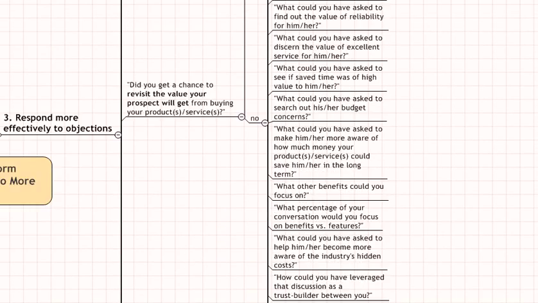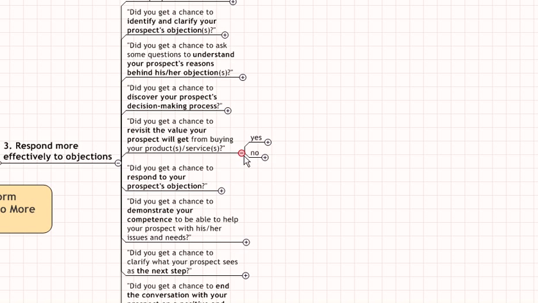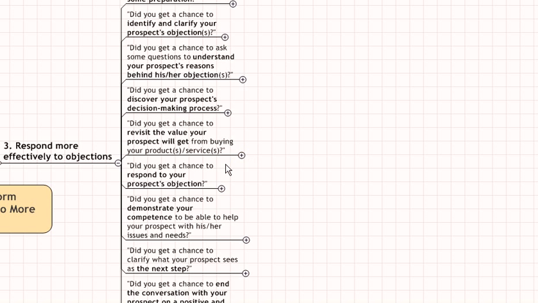So you go back up to where that plus sign that became a minus sign now that you've opened it up. You click on it. It closes. Click on that, and you're back to the original primary questions. And that ends your demonstration of how to use the sales coaching map with a new sales rep.